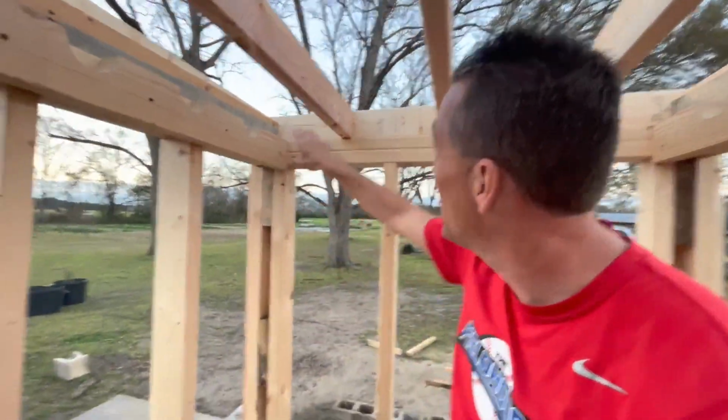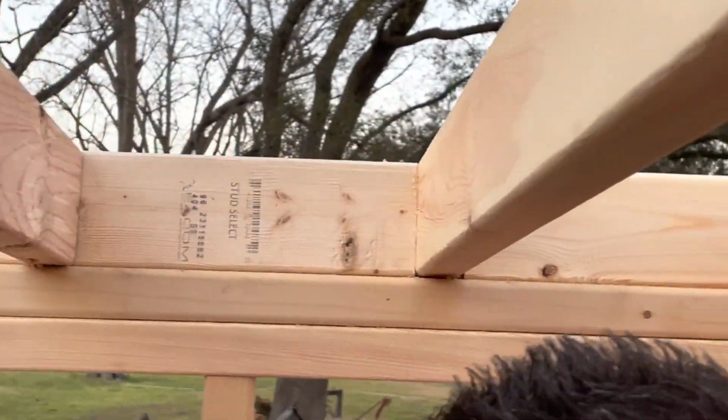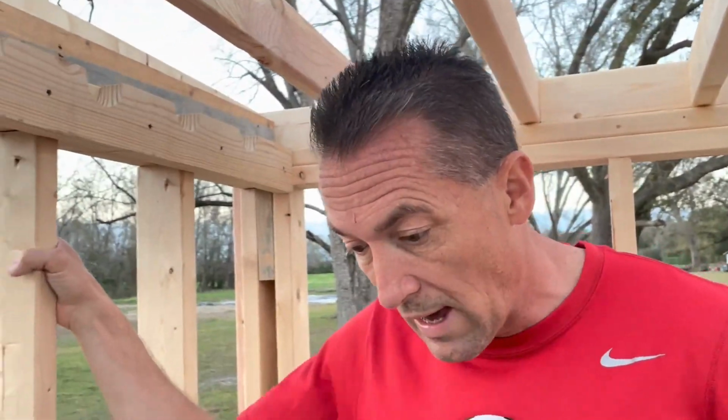But if you notice inside, it's sealed all the way around. Got 2x4s there sealing that. Got 2x2s right there sealing that end. And the only thing I haven't decided yet is, I think I'm going to bring the pipe out the side of the wall instead of the ceiling, because it'd be harder to cut a hole through the tin, and I can cut a hole through wood and do that.